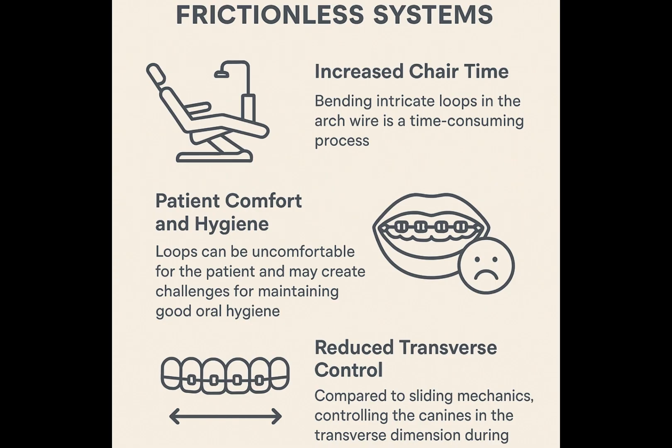Disadvantages of frictionless systems. Despite their advantages, frictionless systems also have some drawbacks. Increased chair time. Bending intricate loops in the arch wire is a time-consuming process. Patient comfort and hygiene. Loops can be uncomfortable for the patient and may create challenges for maintaining good oral hygiene. Reduced transverse control. Compared to sliding mechanics, controlling the canines in the transverse dimension during distalization can be more difficult.